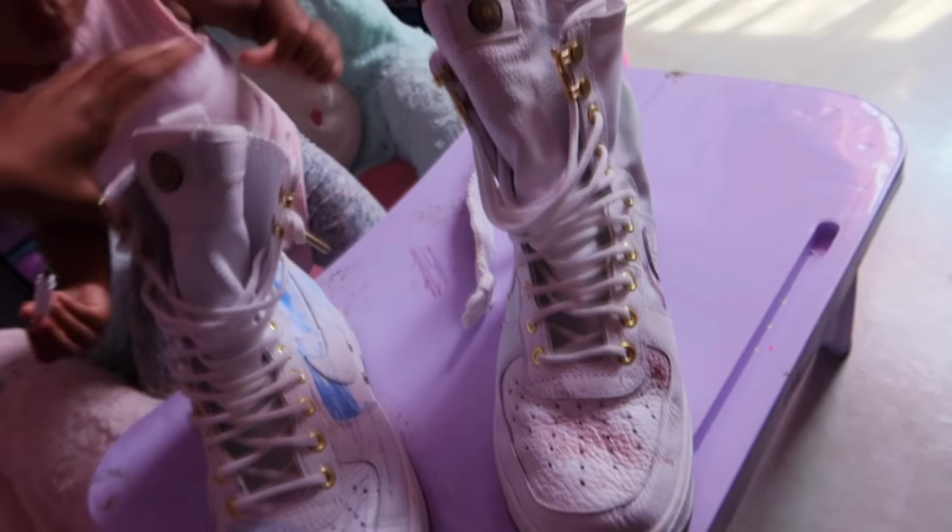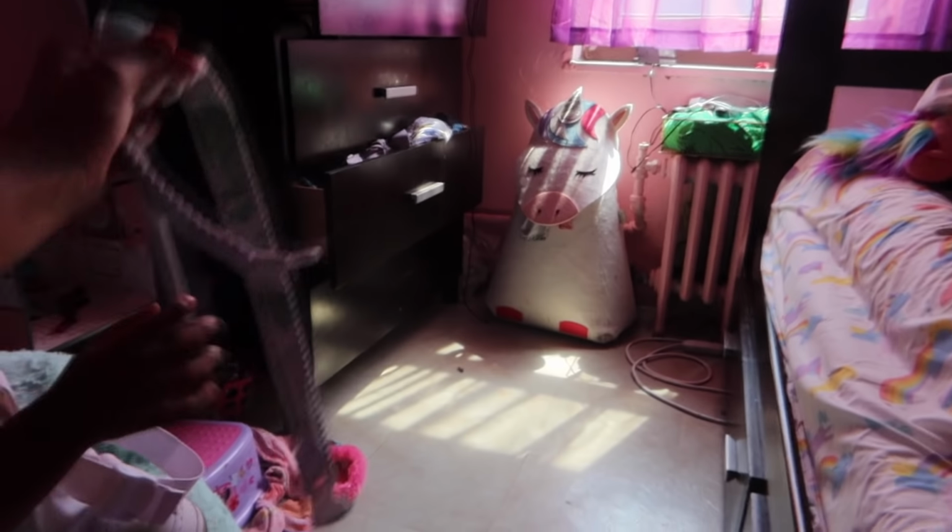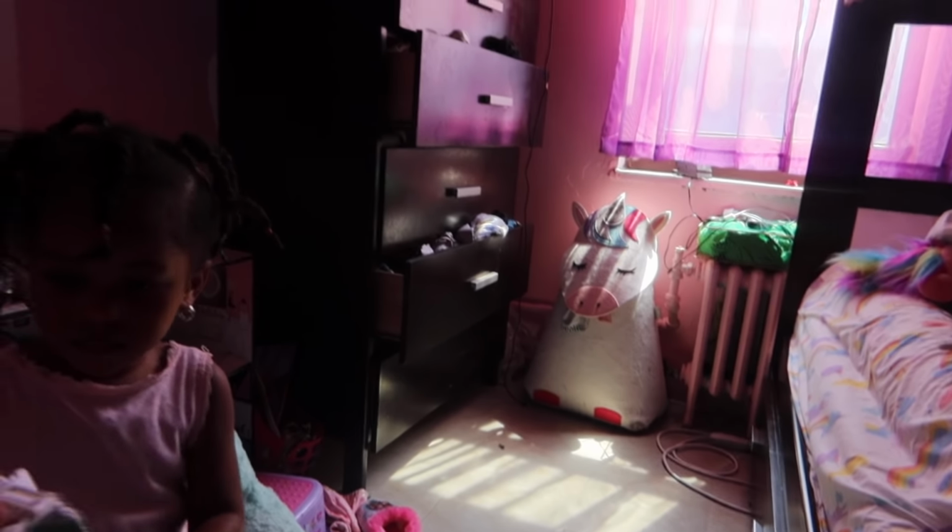Okay, guys. Maya, come. Let's go show Daddy his sneakers. Maya, come, let's go show Daddy his sneakers. Take this, take these, take that. Put that down, put the marker down. Take this. Maya, put this down. Okay, in here. Here you go. Let's go show Daddy.